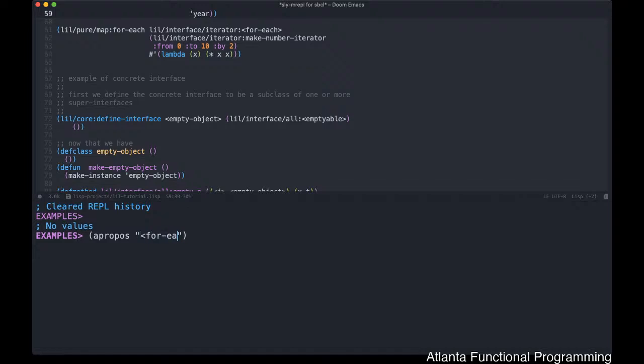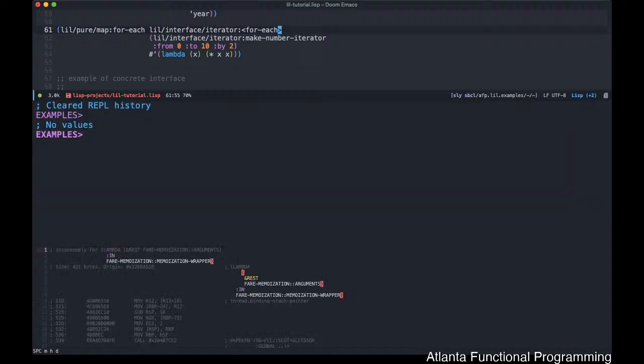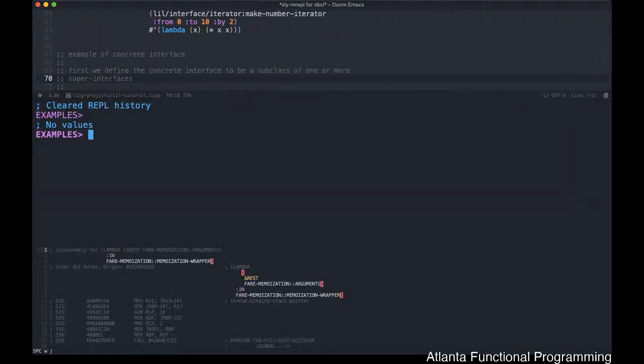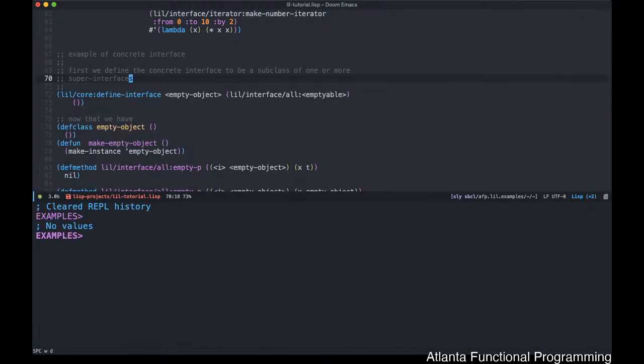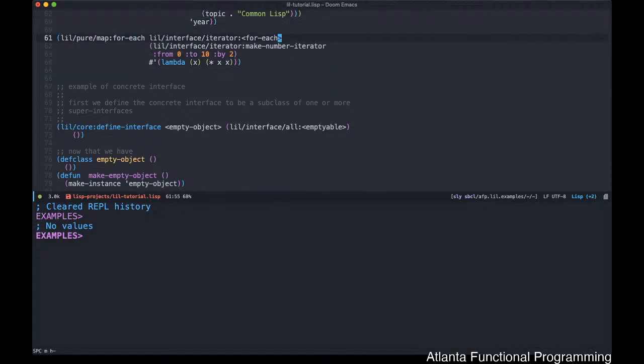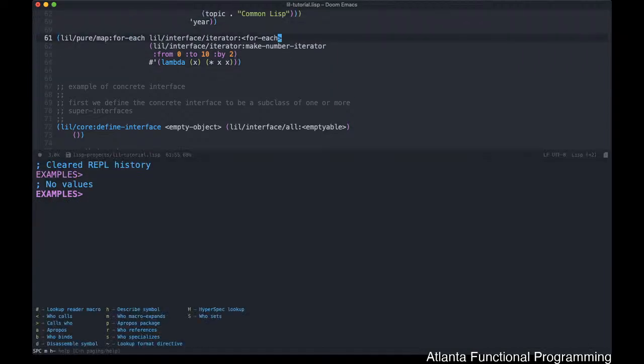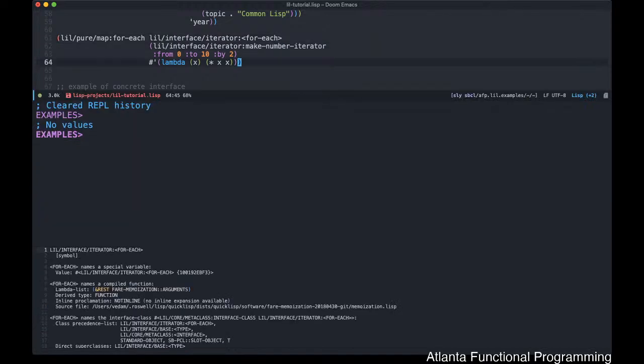Actually, not an apropos. Let's go ahead and describe this symbol. Oh, it's disassembly. Sorry, wrong thing. It is H, not D. There we go.